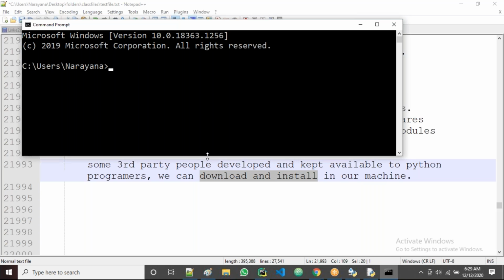Suppose Python supports 1,000 third-party modules; you can't remember 1,000 website names. So just open the command prompt, then pip install Django, which is a third-party module, pandas, Matplotlib.